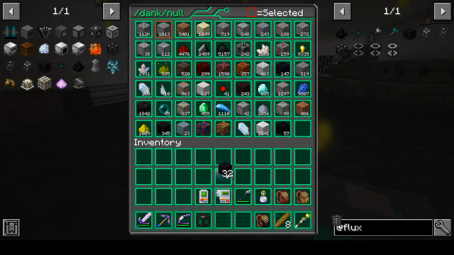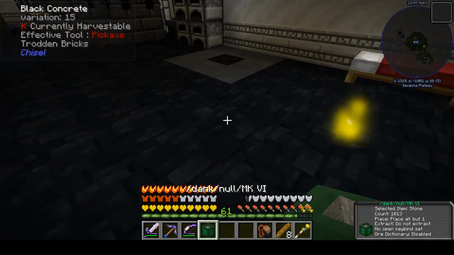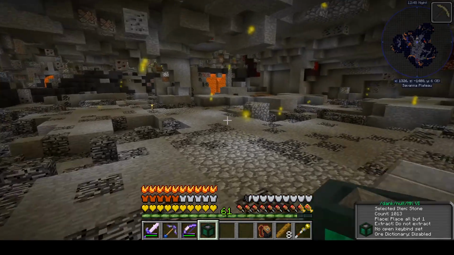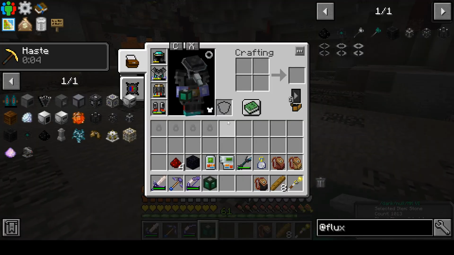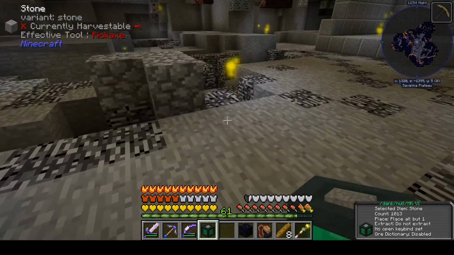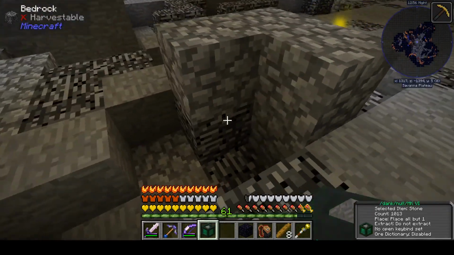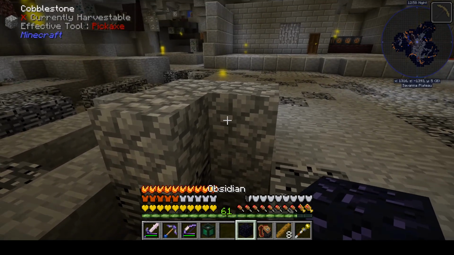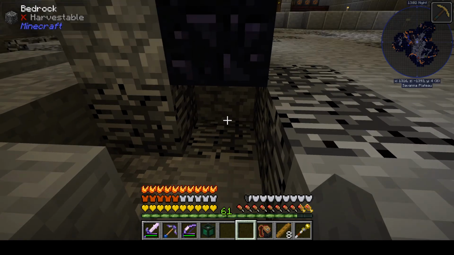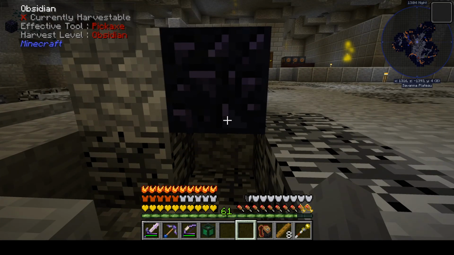Since the making of flux is a little strange, let's just show you how I did that real quick. If we head down to bedrock. So basically the idea is you're going to take your obsidian. Let's find a good spot to do this. I think this is where I did it last time and it worked fine. So you're going to have bedrock and then air and then one of these.